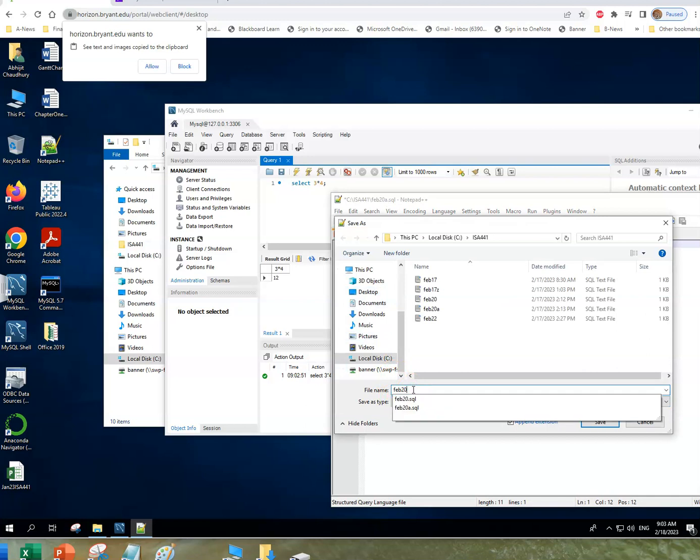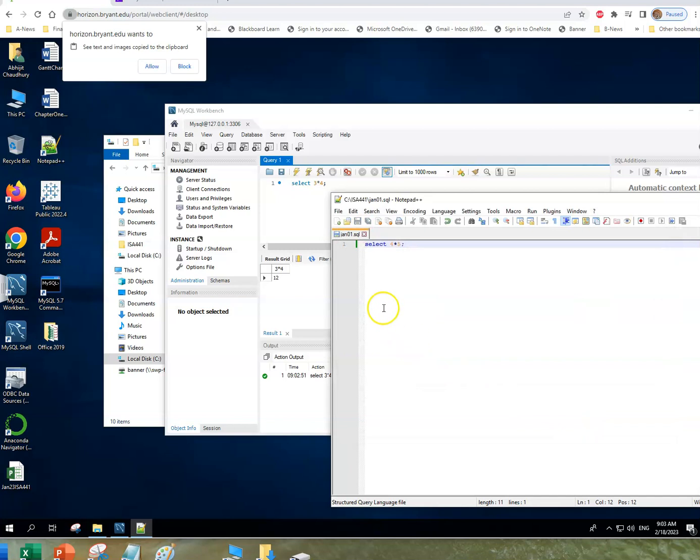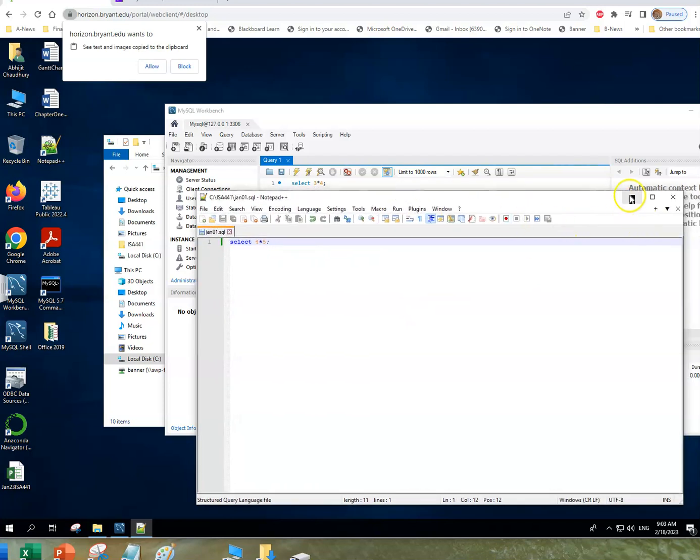So I'm saving it as Jan01 dot sql, structured query language, in my folder ISA441. And this blue sign means it is okay. If it is a red sign, that means it is not okay.